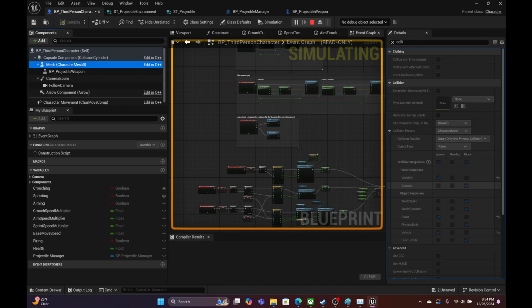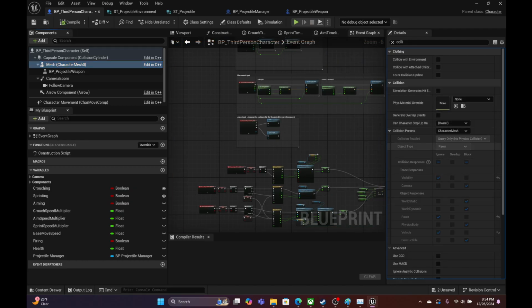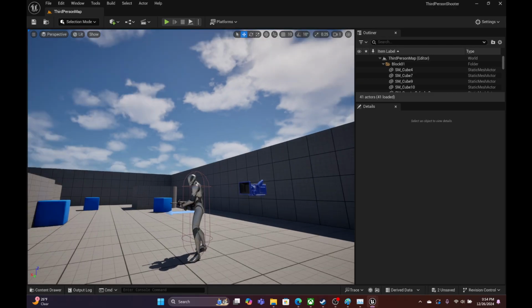Right now I have camera traces on because that's the one that I'm using. You could also switch this to custom and put visibility trace on. I'm not sure 100% what the differences between these two are, but for my purposes, the camera trace is working fine. So whatever. I wonder. Hang on. Let's test that actually.